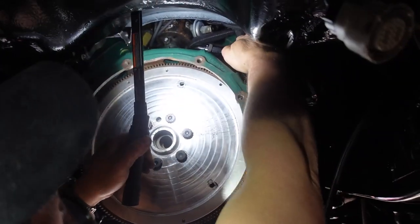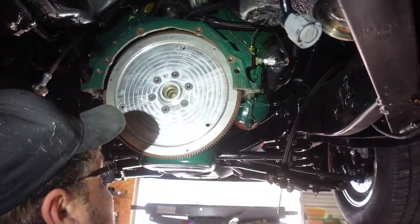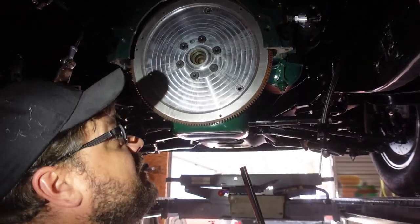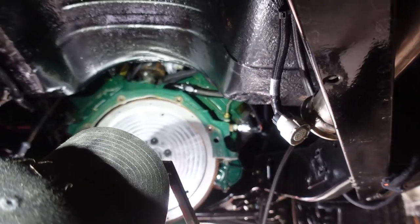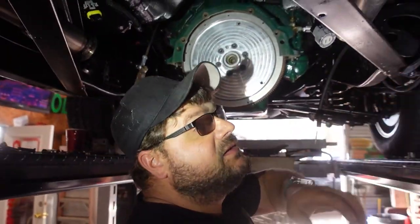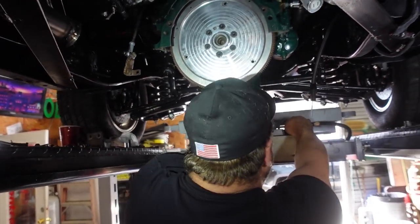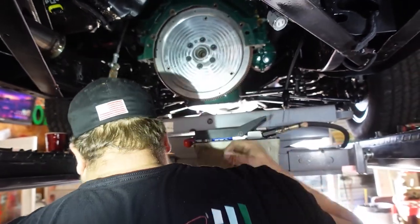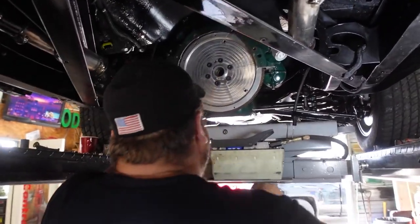And I think we're pinching these wires back here. We are. So we probably need to get the jack underneath here. Okay, jack it up on it. Yeah, because some are definitely being pinched. It's okay, we don't care about those wires. They're optional. They probably run everything. I guess we'll just put a little pressure on it, just to get it up off the firewall there. I'll hold it back here. Maybe we'll reroute them a little bit.